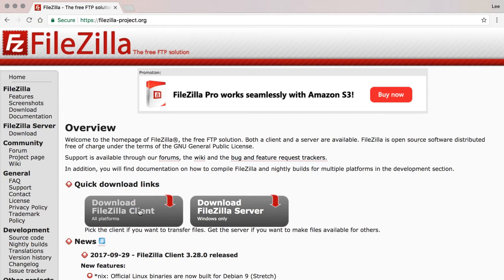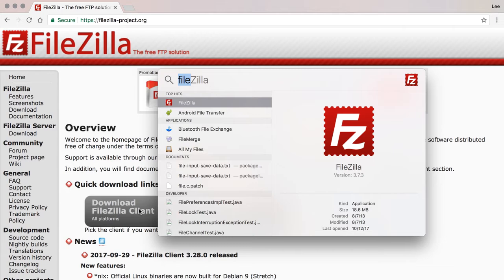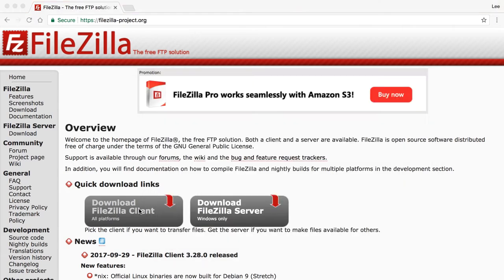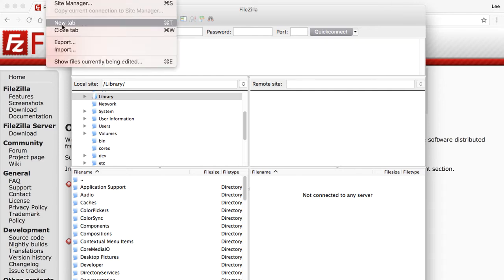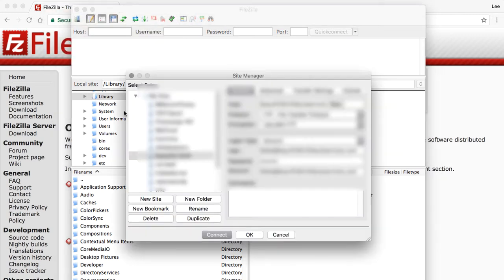to our Raspberry Pi. Okay, so once Filezilla has been installed, we're going to go ahead and open it up. And what we need to do first of all is click on File, and we're going to go to Site Manager here.